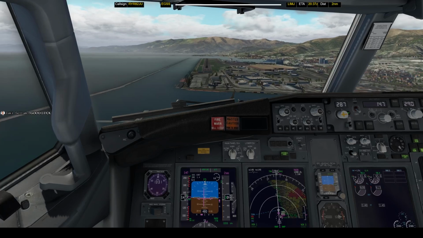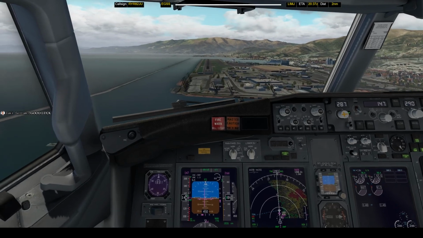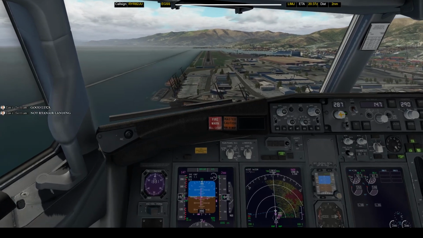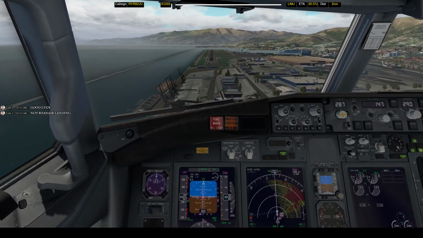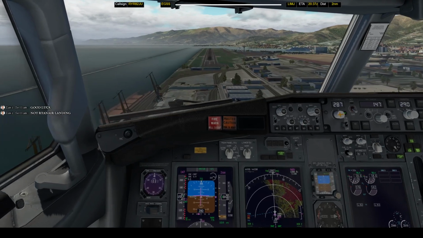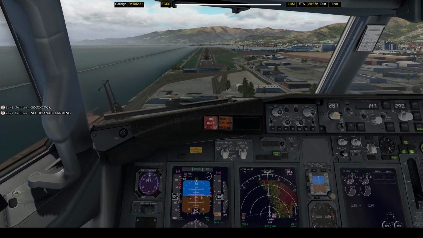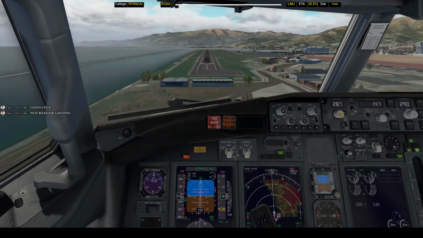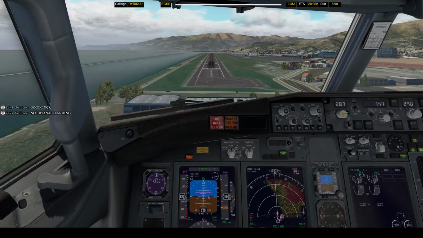Now we're a bit too fast. 3415. Oh, we're way too fast, and we really need to kill that power back. 3390, descend level 170. 170, first safety now.